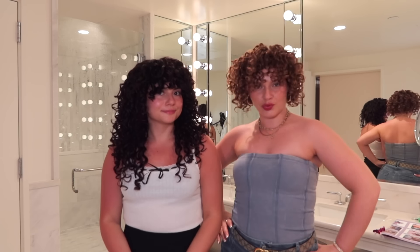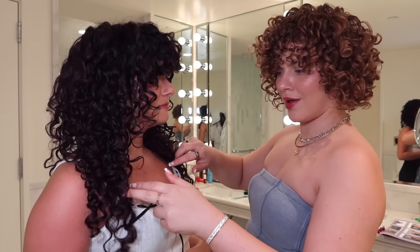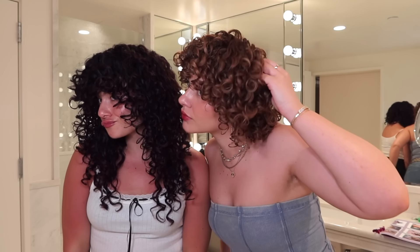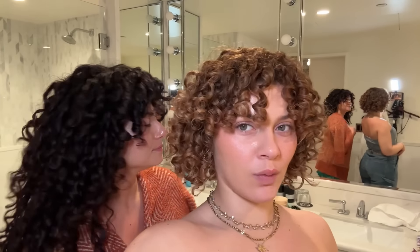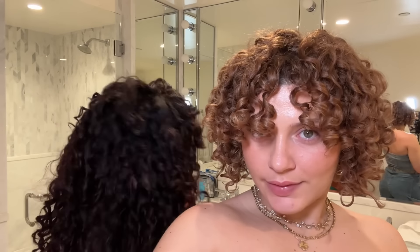Day one, zero results comparison — in terms of the curls on the side where I applied the treatment versus where I didn't, I don't notice a difference yet. I think we'll have to see how the hair feels over the next few days. Considering we've got a lot of protein throughout this entire routine, my hair doesn't feel dry, which is a good sign. Feeling a little flat because of all the moisture — but it does smell really good.